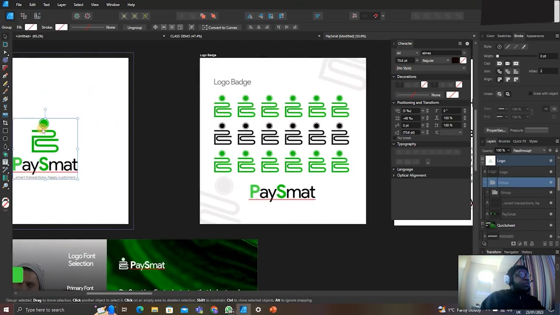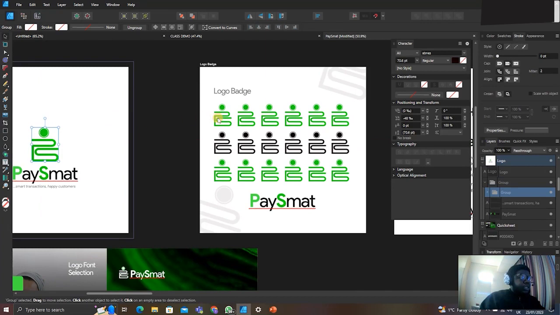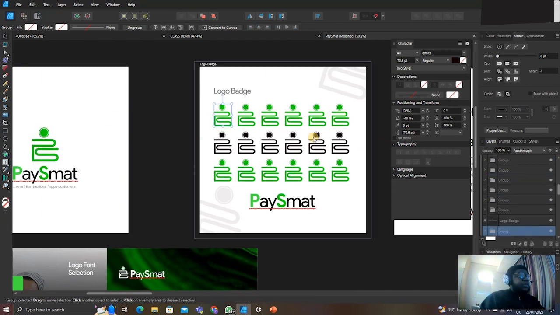For the logo badge, all I did was simply take this away. The badge is the icon. This icon you are seeing, this is a badge. I just kept it here, in different colors. I kept paste smart on that. I tried to make sure that this place is not so empty, that's why I came up with a watermark for it.